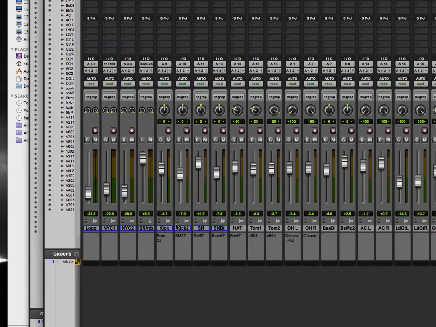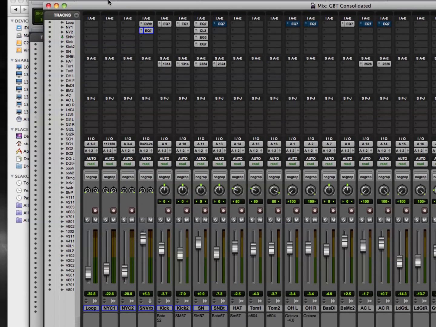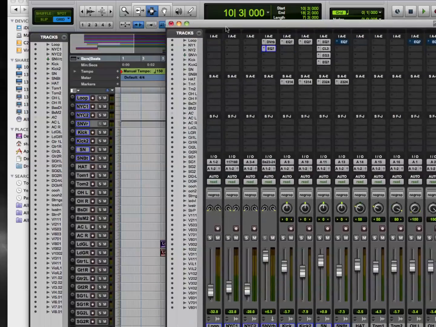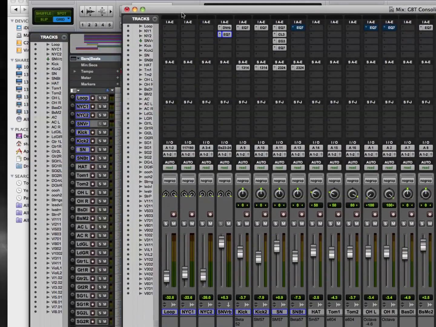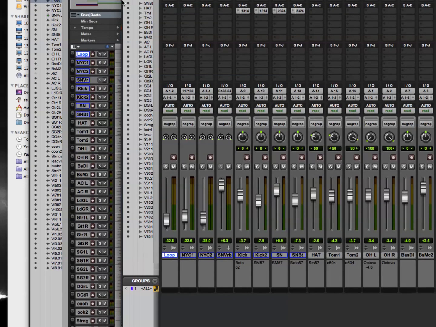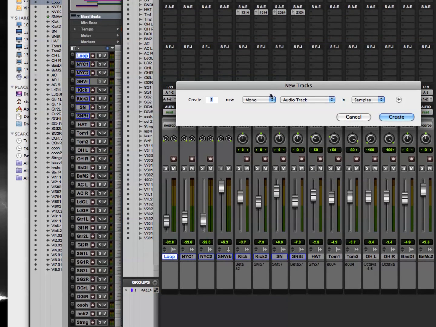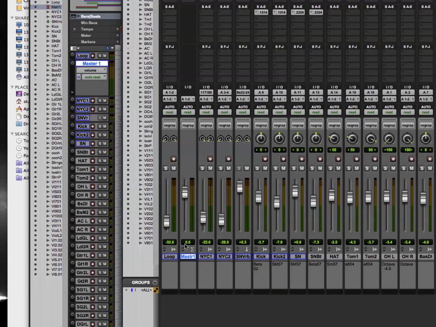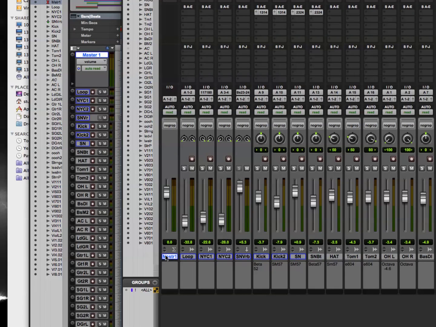And what I want to do is a couple of things. First of all, at this stage in the game, there is no master. I want to have us generate a stereo master before we really get kicked off. So at the very beginning of the session, to the far left, click the first track where it says loop, then hit Command-Shift-N and choose stereo master fader. Once it's created, grab it and drag it all the way to the left.